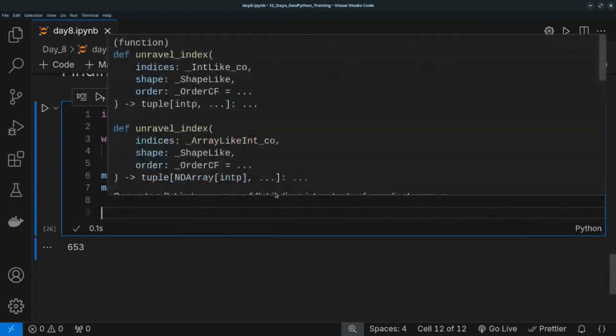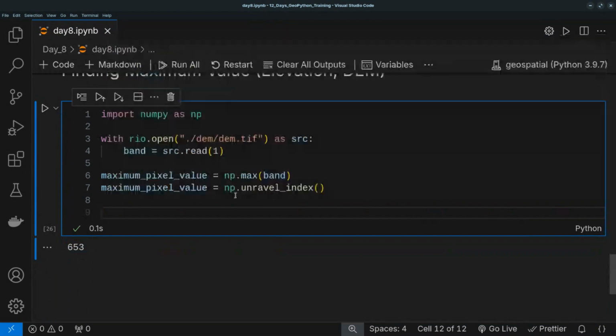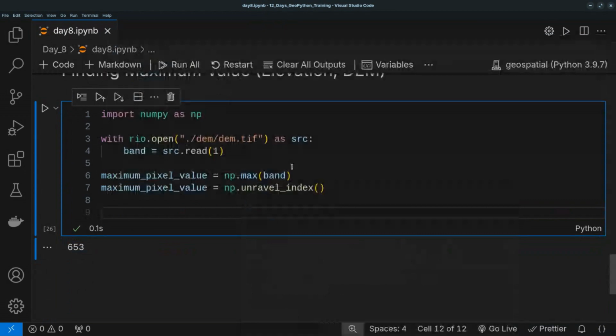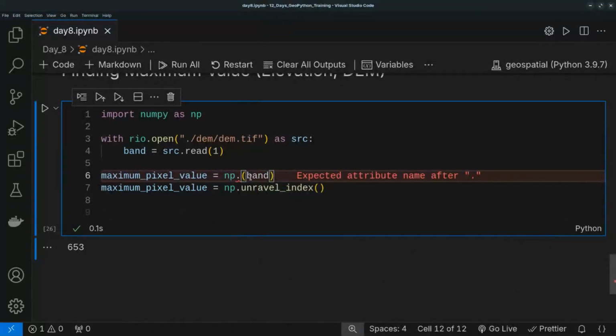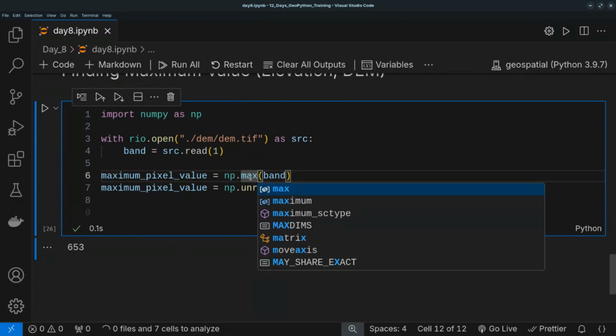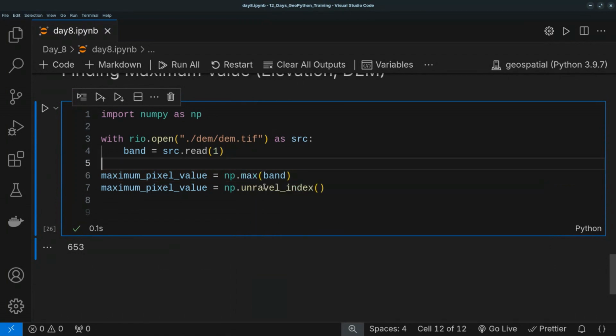So if you want to just get the coordinates or the position of a particular pixel of interest in your raster, once you read it into a band, just use it. Depends on what you are getting. If you want to get the minimum value, it is there. Whatever it is that you want to get, once you get it from the NumPy array and you want to get the coordinates, this is how you do it.